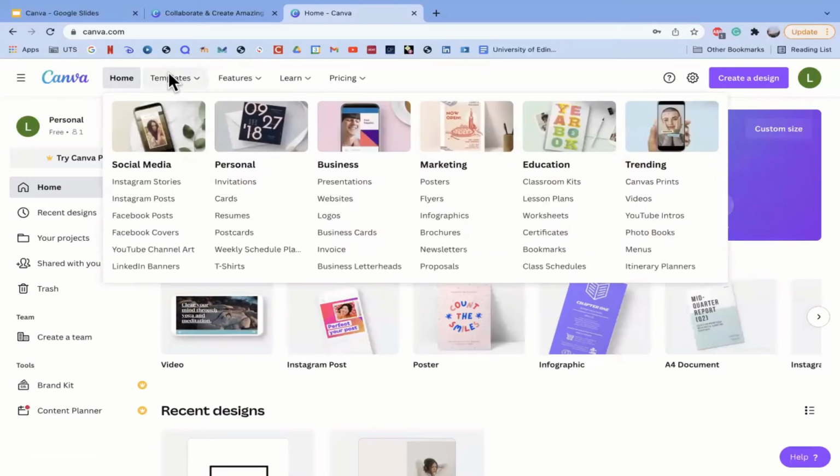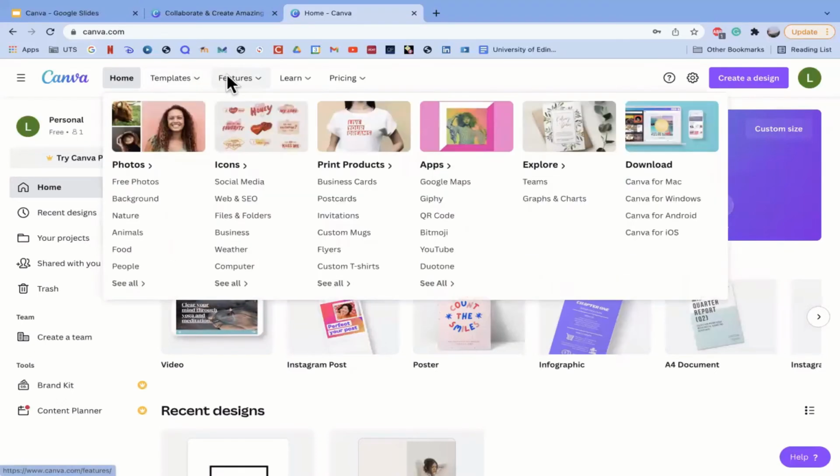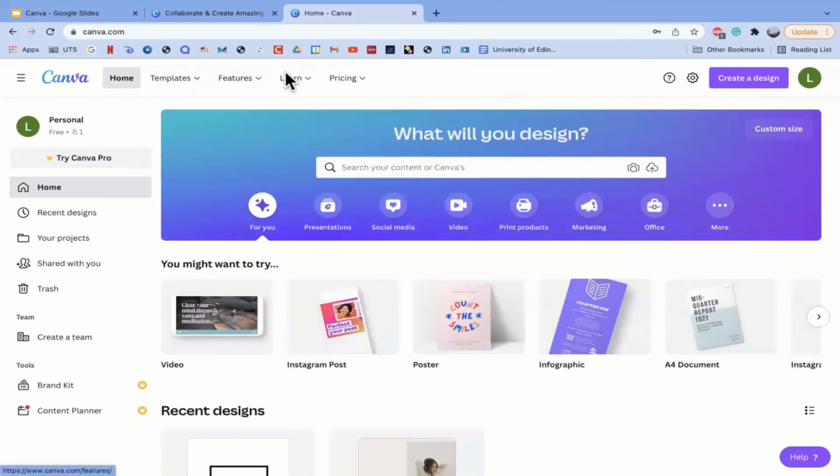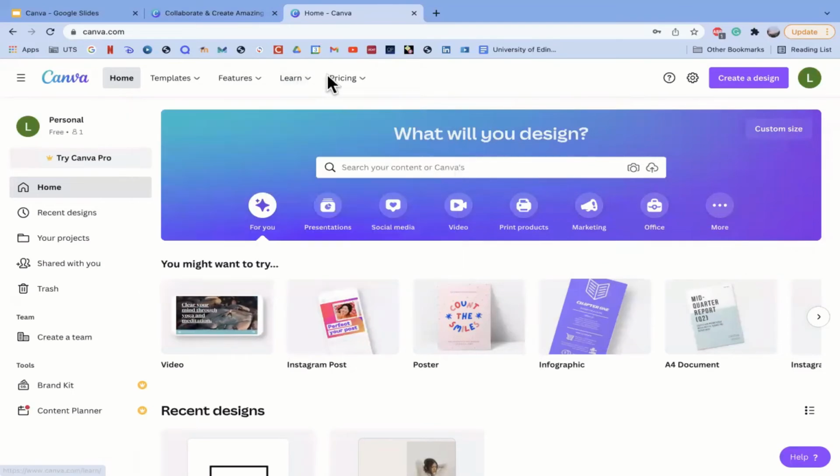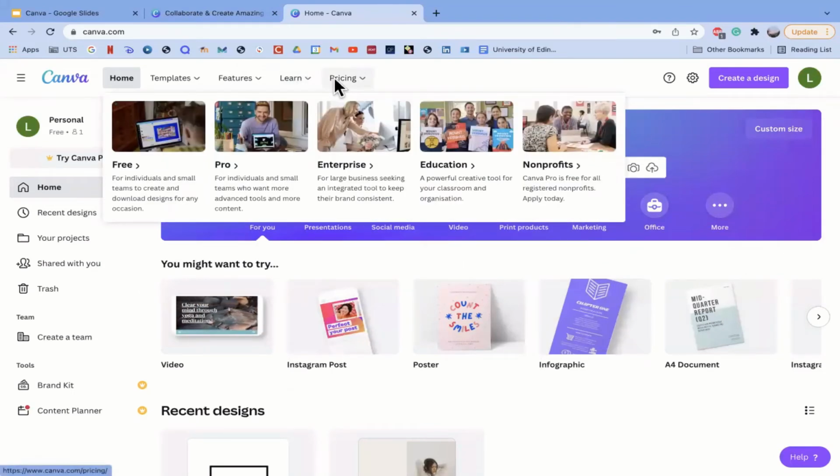You can go to templates to see the many different categories of templates available. You can go to features. You can also go to learn if you want to learn more about graphic design or creating these projects, which is another great feature that they have. And then also you can learn more about pricing as well.